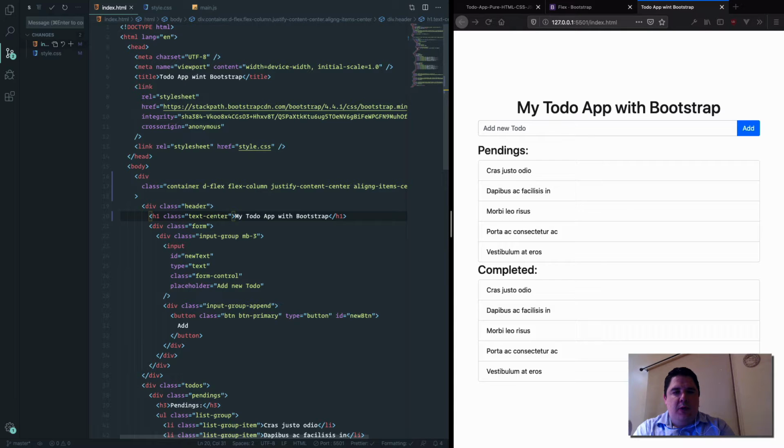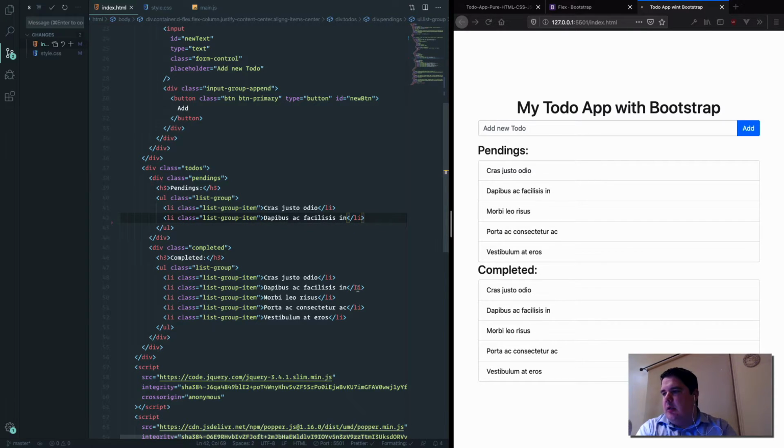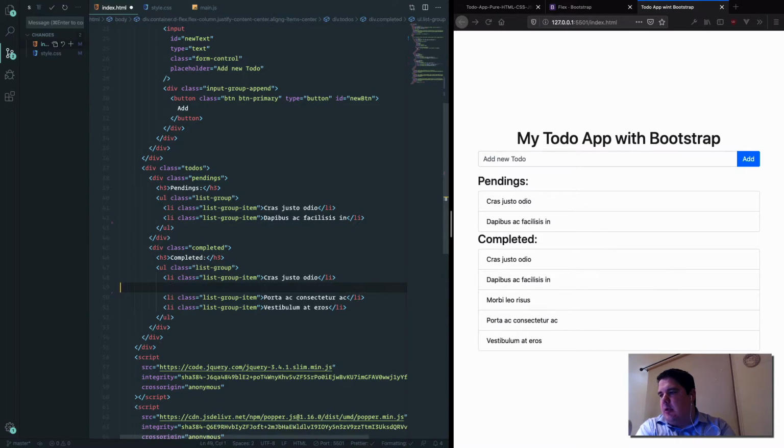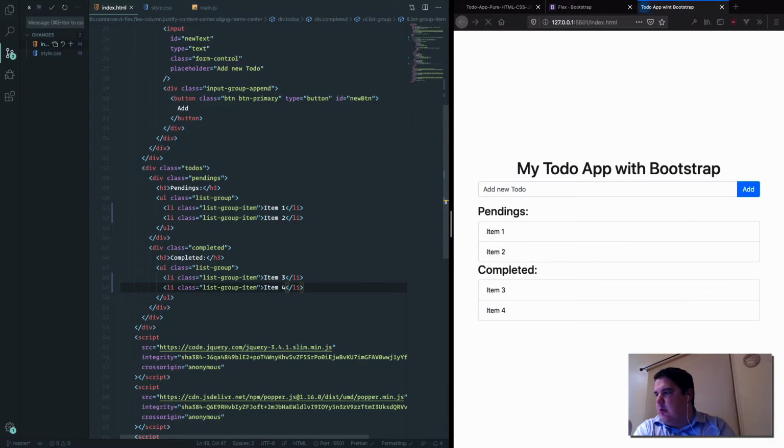And we have some elements that will help us a little bit with the information that we need. Let me remove a couple of these items. I don't need to have that many. And let's put item 1, item 2, item 3, and item 4.